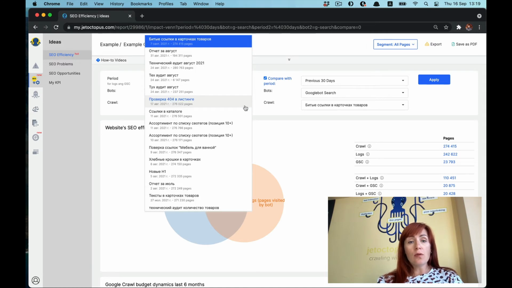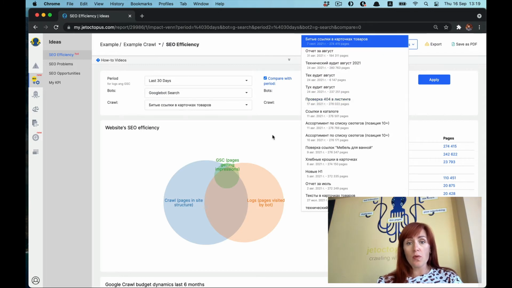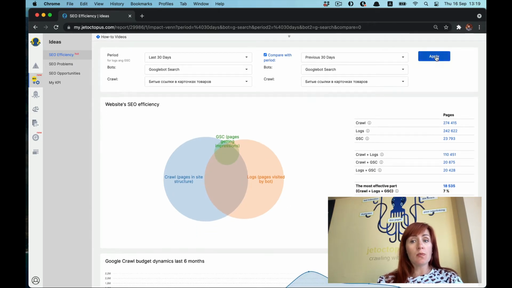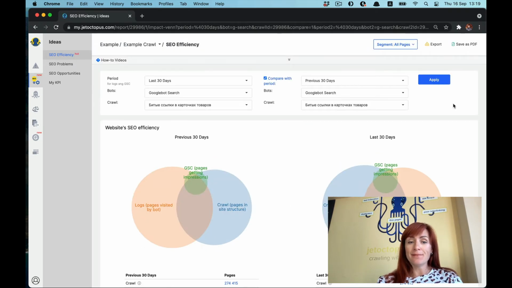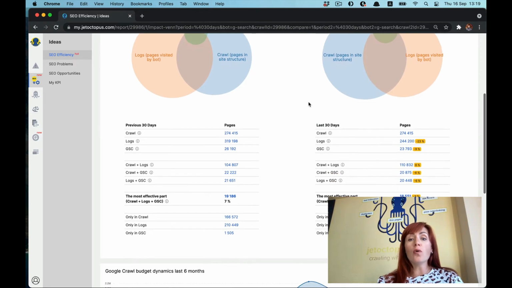Then you can also pick the crawl out of the list of your crawls where you want to see this SEO efficiency dynamics. So we just push apply, and we got this picture for the previous 30 days and the fresh picture for the last 30 days. And then we have all the detailization of these dynamics.